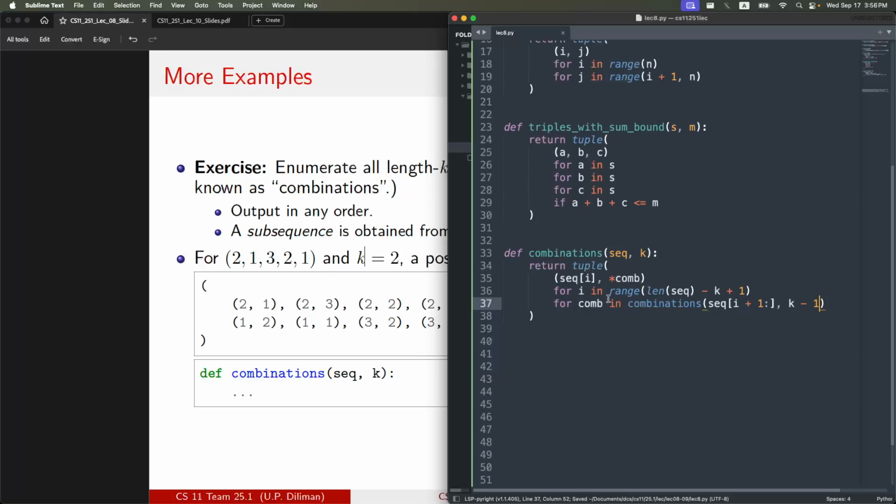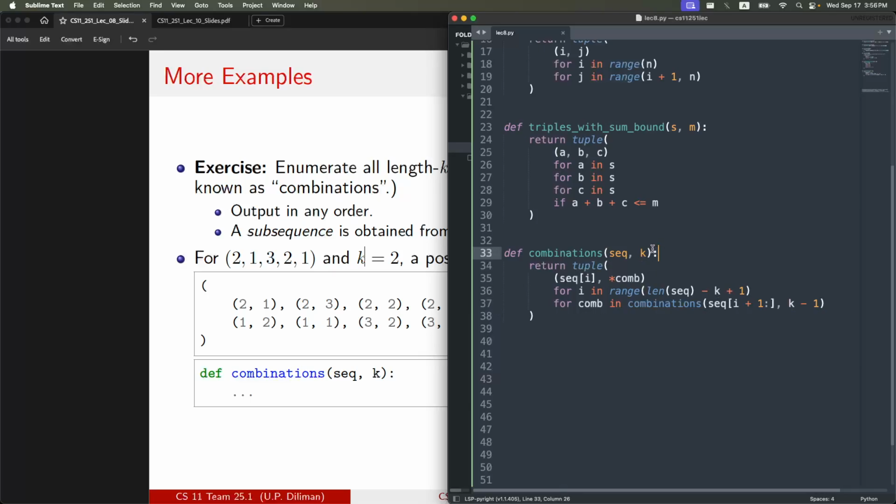Okay, this is quite complicated, but I hope you see the wishful thinking here. This assumes that we have all the combinations from this smaller version of the problem, starting at index I plus 1 of the sequence, and we need to form k minus 1 length combinations.